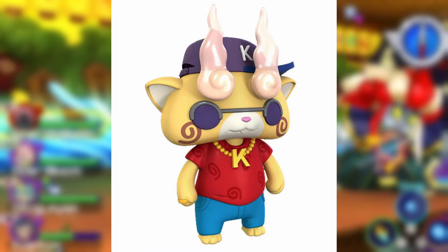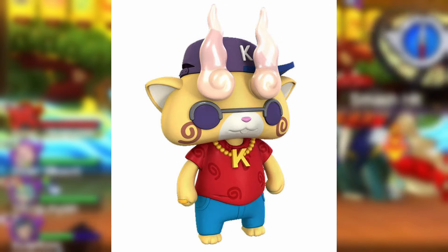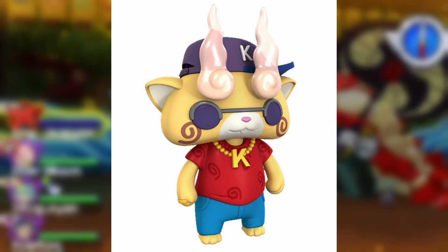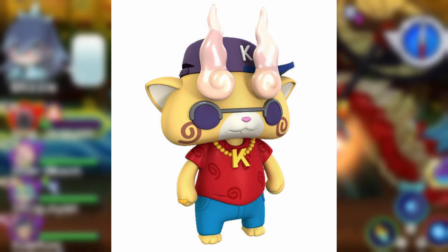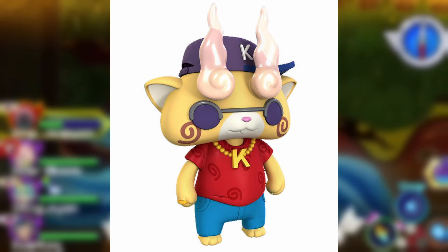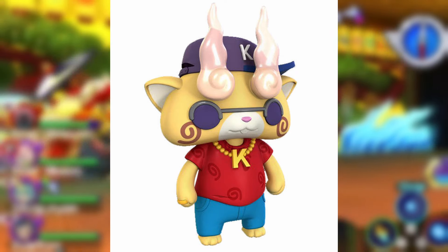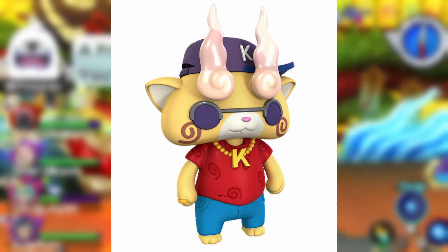From what I found is that originally — and the concept of this Komajiro is right here so take a good look at this — originally the eyebrows were supposed to light up apparently. Like, that would have been amazing. This image is very low quality and looks awful, but the idea that they had in mind was much better. And I believe that Komajiro's ring was actually colored. It looked much different, actually pretty cool. His mouth I don't think did light up — that would have been a little different — but honestly the eyebrow idea? That was a good idea.